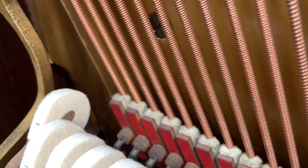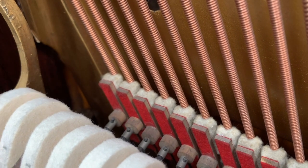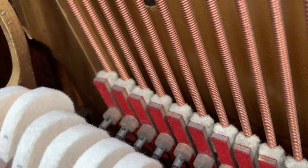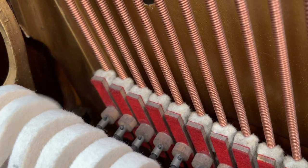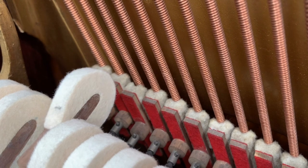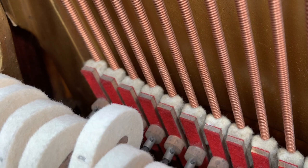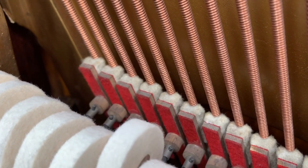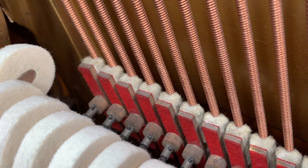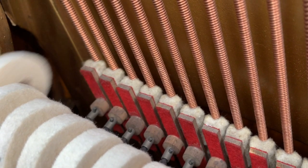Let's have a look at it on the regulation. As I press the key down on this one now, it's coming off at about half — the hammer gets halfway to the string and the damper lifts off. As we've mentioned before, that's really what we're looking for: a third to two-thirds, but halfway is the normal one to aim for. And that one there — that's A-sharp — B-flat is earlier, and this one's earlier still. This is the B, this is the C — not too bad. So that one is early, that's C-sharp, and that's D — that's very early. So it does feel heavier to play, and obviously if the damper comes back earlier it will tend to dampen more quickly, and that's really important for the bass areas particularly.